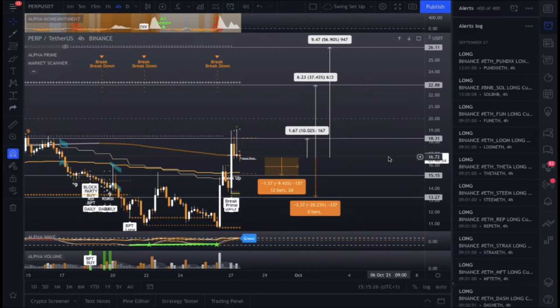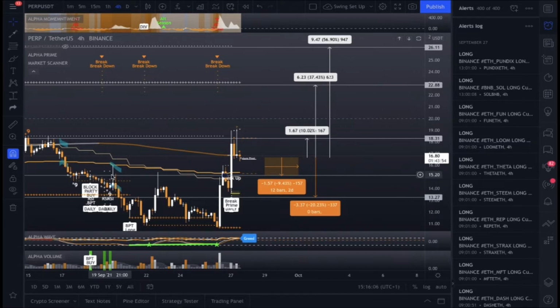So if we just start here, we're going to have a look at this example. So this is perp USDT. This isn't a trade, so don't enter it. This is just to give you an idea of how we currently set up. So what we've got is the entry price, you can see here. We've got a TP1, a TP2 and a TP3 all under significant points of overhead resistance. We have an entry zone, so we're about 10% down from the market price currently. You can see we're just targeting the bottom end of this pivot, and we have the stop loss, which is set as always just below a significant support. The idea being, of course, if the price falls, it hits the support and bounces before it hits the stop loss.